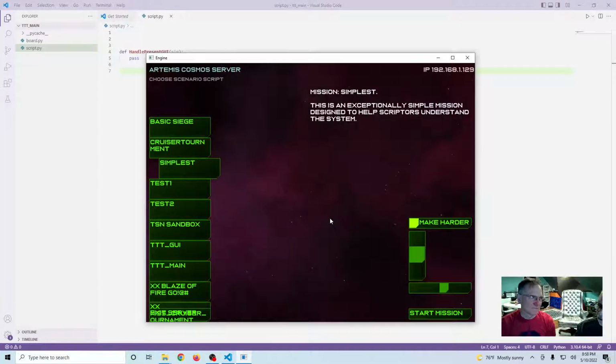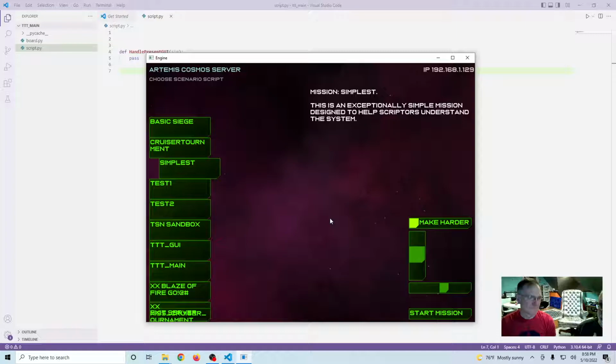It's up to you as a scripter to know that the game ended, so that you can present the GUI for the appropriate end game, which might be how many things were destroyed, or whatever meaningful information your mission script has. I'm sure the game will come with a pre-canned way of presenting similar stats that they had at the end of Artemis 2, but this one will allow you to extend that or completely replace that if you wanted to.